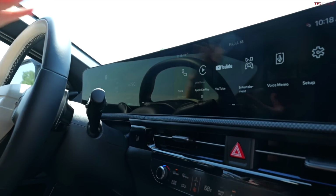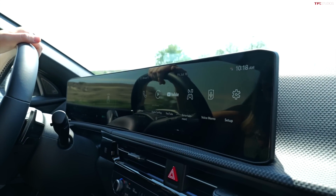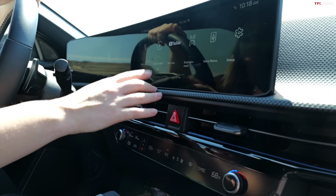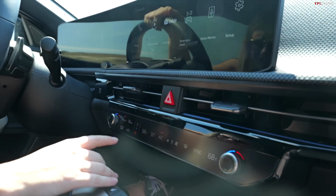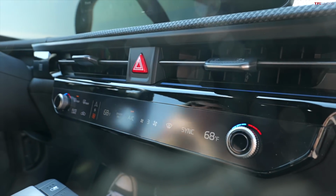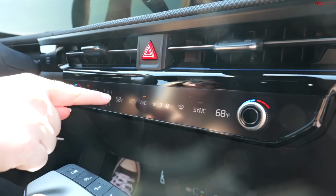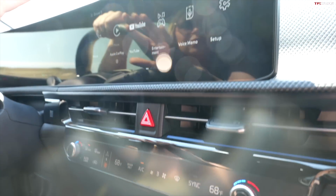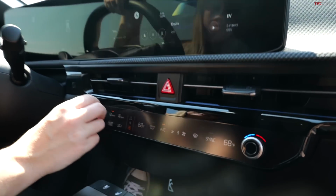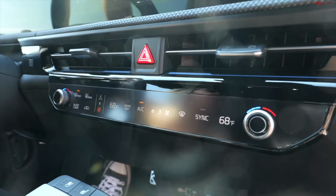Man, look at these screens. So we've got this big curved media center here with two 12.3 inch screens. And it's got Apple CarPlay, Android Auto, and Google built-in systems, even with apps like YouTube. And we've got the air pumping right now. Let's put this down a little bit. But those are just haptic buttons, right? They're just haptic buttons, which aren't my favorite, but I give it a slide because it isn't embedded into this screen when it goes away when you try to find anything else. So at least it has its own designated screen. We still have physical dials for the temperature controls. So I give it like a 3 out of 5.